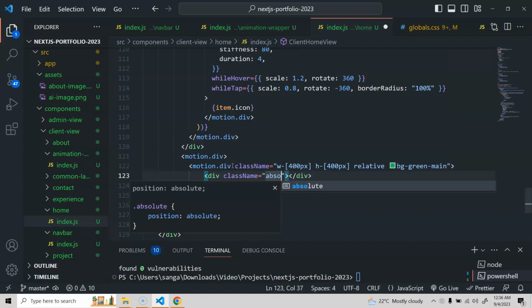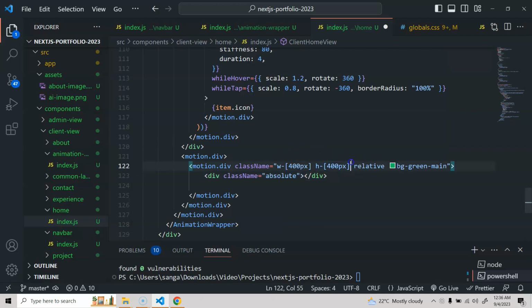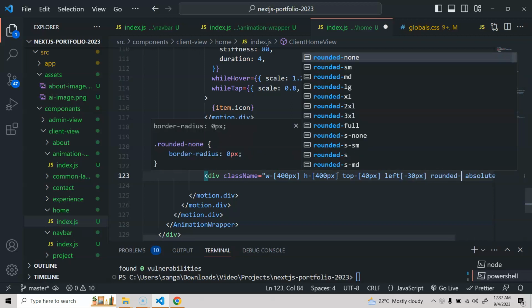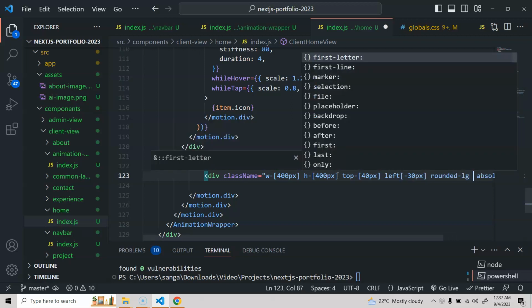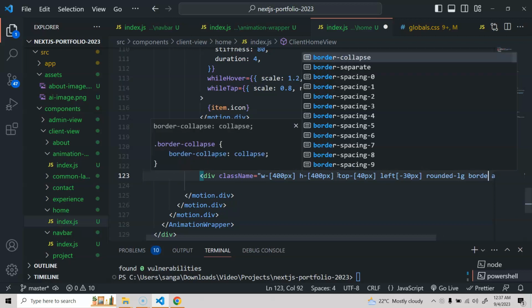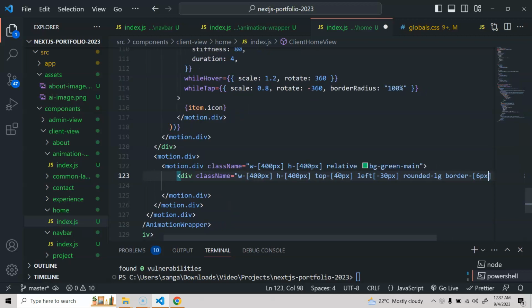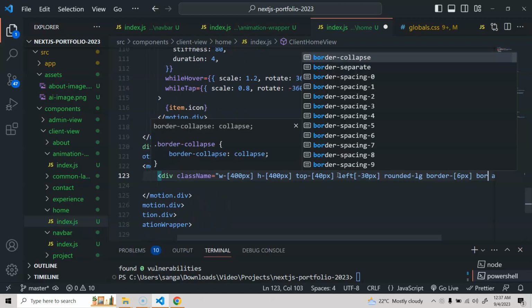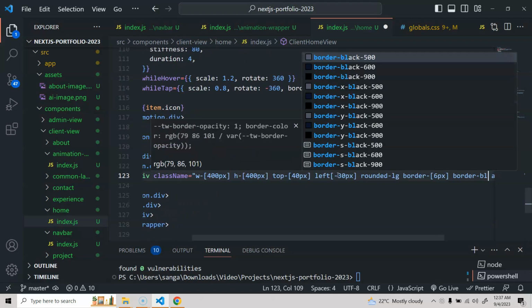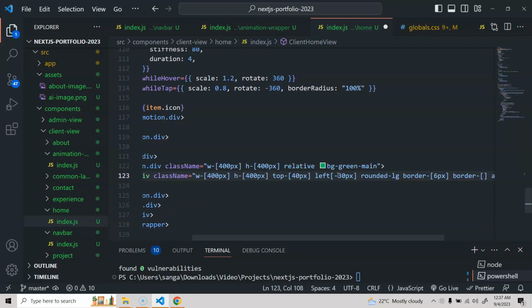We'll do absolute. I will do the same thing here, width and height 400. And then what else? We are going to use the top as 40px. Then we'll do left as minus 30px, and we'll do rounded large, and we'll do a border of 6px. All right, and we'll do a border black. We're going to use black here.